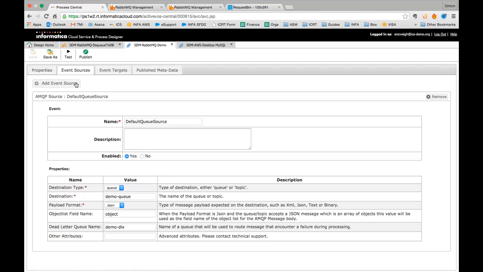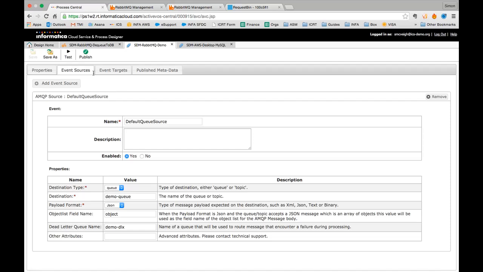And the same goes for writing. You might want to write to a delimited file. You might want to put a message on a JMS queue. Again, you can configure that within the event targets here, and then reuse the same pattern across your processes.